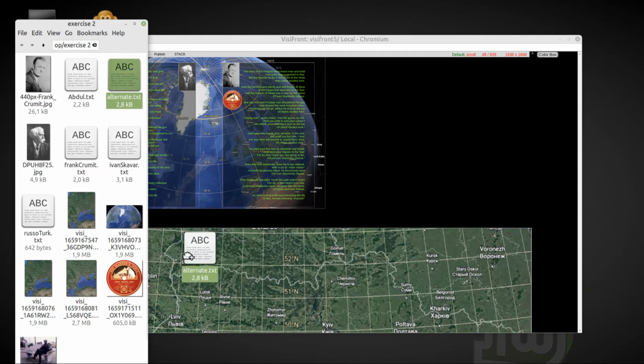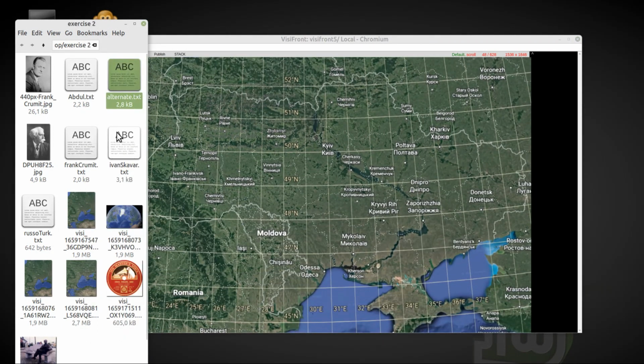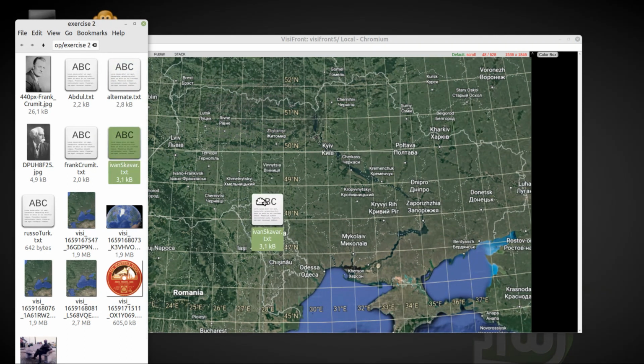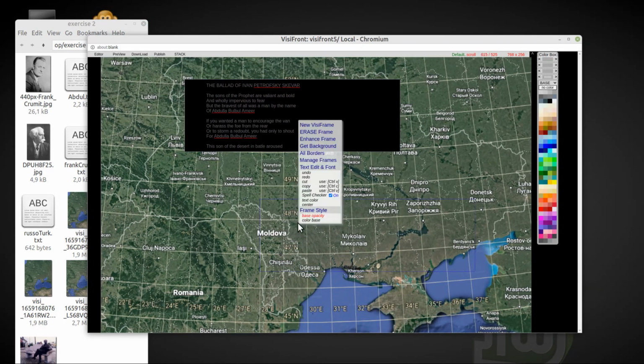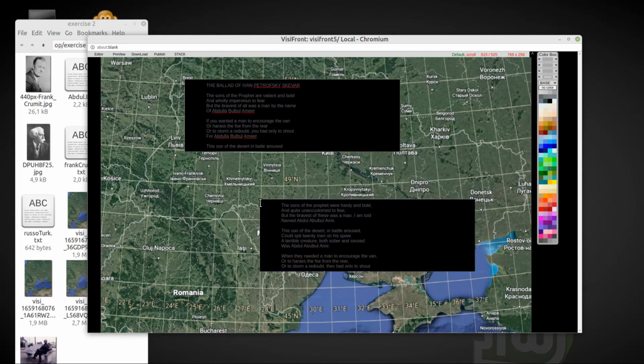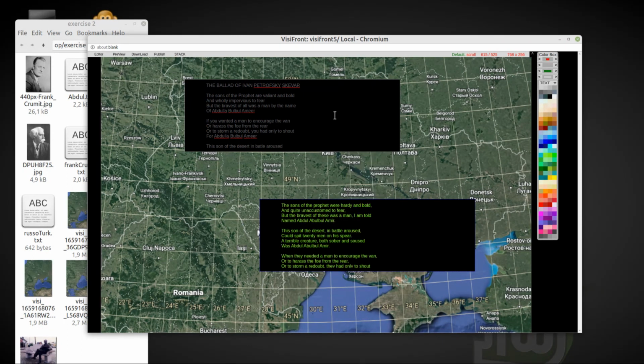Digital text objects are dragged from the Exercise 2 folder and dropped into the Google Earth image. The text can barely be seen on this backdrop, so new text color and a base color will enhance our page. Right-click on the text element to open its context menu, and bring up the color box on the right, then pick the color from that box.